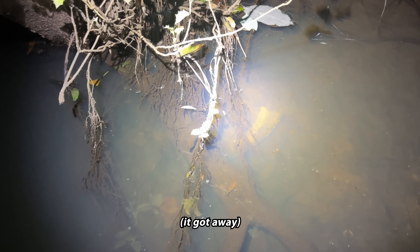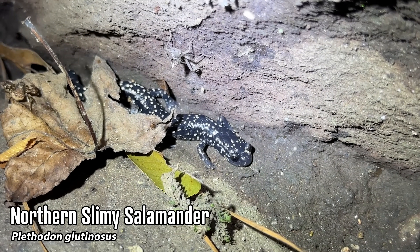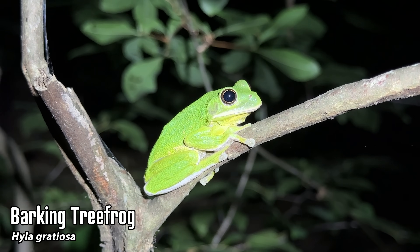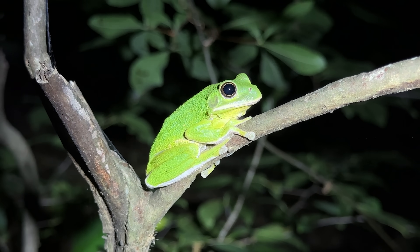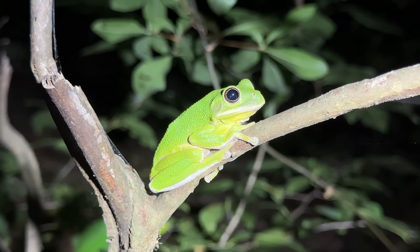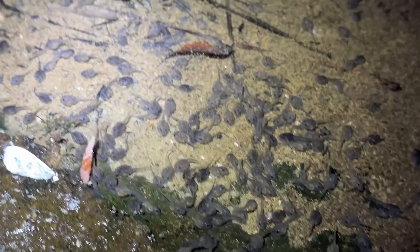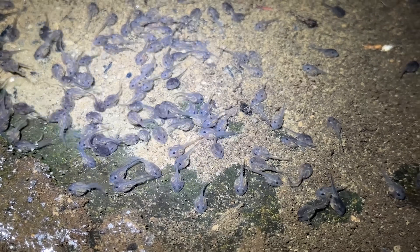There might be a huge softshell getting away over there, but here's a nice random slimy salamander chilling on the bank. And check this out — a nice patternless adult barking tree frog right here, just spotted chilling in the bushes. That is a really cool find around here. We see them semi-regularly but it never gets old, never more than one or two at a time — they're not a very common frog around this part of the state. There's also a bunch of fresh tadpoles; I'm guessing these are Fowler's toad based on the only species we're hearing calling right now. They're pretty young and haven't really started to mature much yet, very tiny.